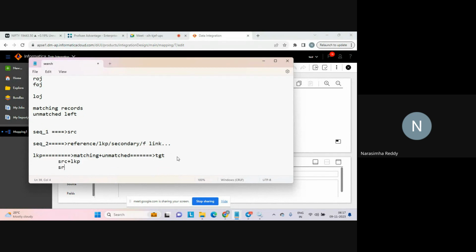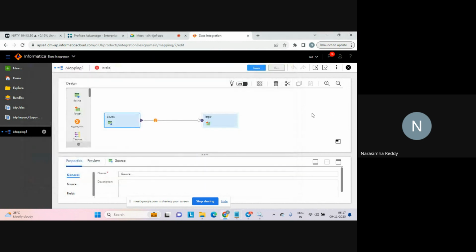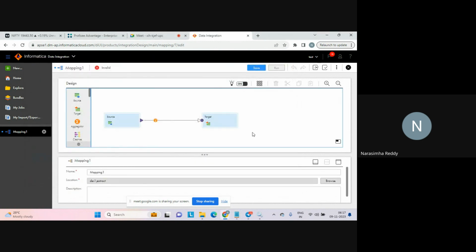For unmatched, only source data, and the lookup data would contain either 0 or null or empty. We talked about how left outer join works yesterday, so the same concept holds good here.